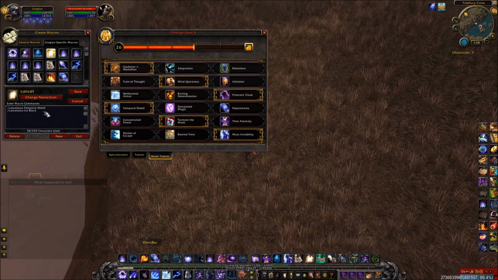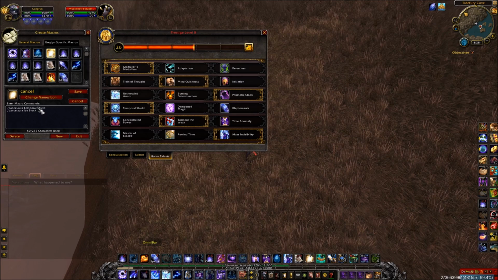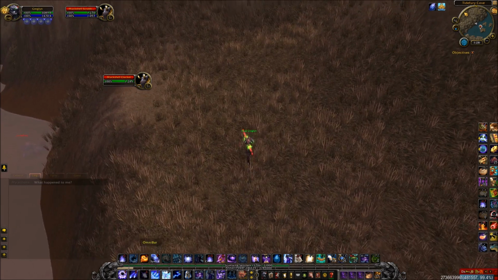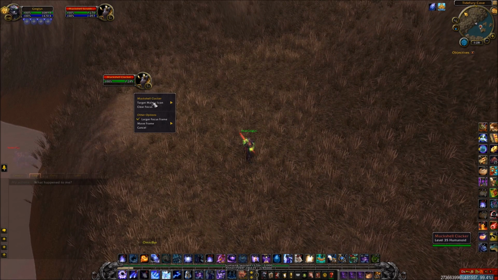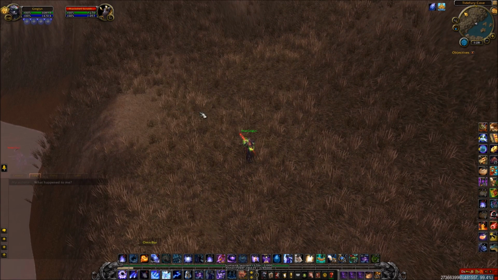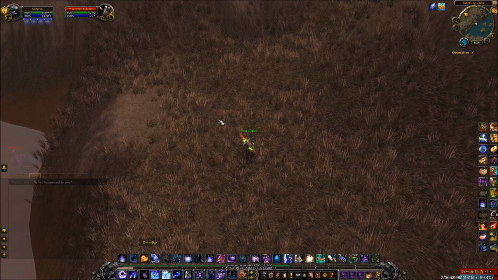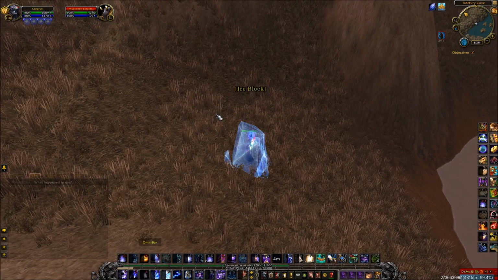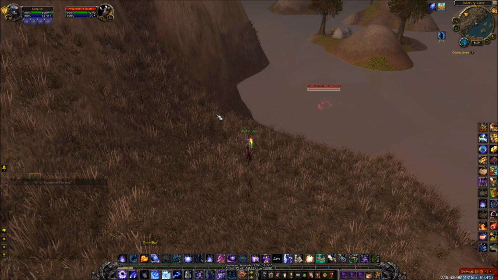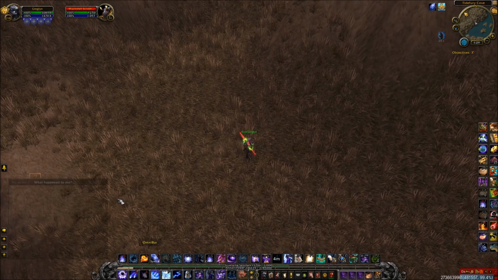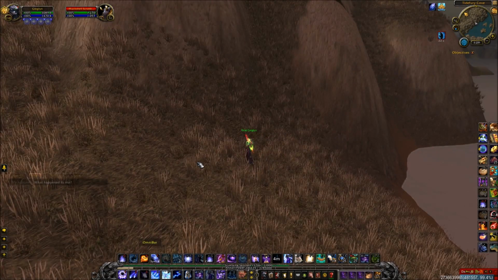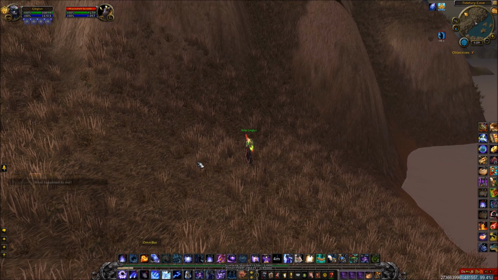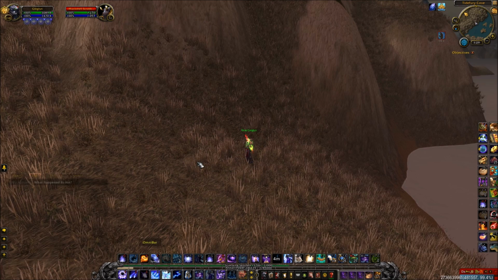And also I add the cancel aura for Ice Block, because if you just spam your Ice Block key binding, you're not gonna get out of Ice Block very quick. But if I Ice Block and then click my macro real quick, you will see how fast I get out of my Ice Block. See, I Ice Block, but you just saw the effect for a millisecond. So that's a very, very handy macro to use. But those are the only macros I kind of use at the moment.